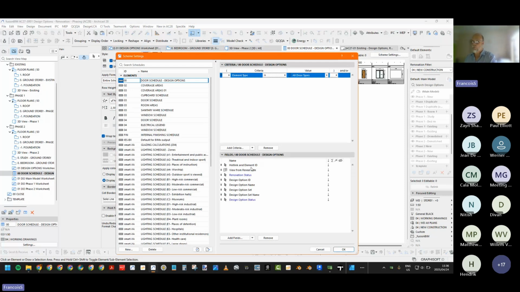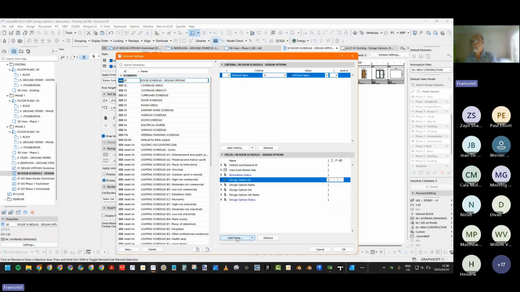The information we're reporting about these doors are the ID, the elevation view, is renovation status, and all the different information about the design option of these particular elements. And we're going to have a look at what information is reported in the schedule for these.